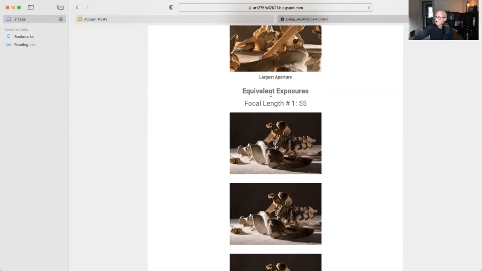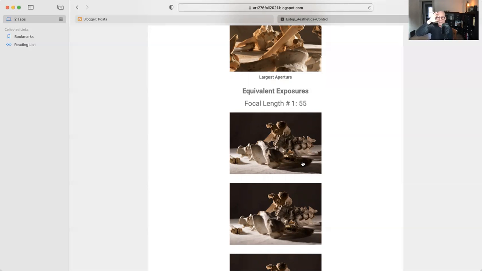The equivalent exposures are about understanding that you have different choices when it comes to these exposure solutions. We've worked with shutter speed and aperture separately in the first 2. Here we're working with manual control, and we're using both of them at the same time.